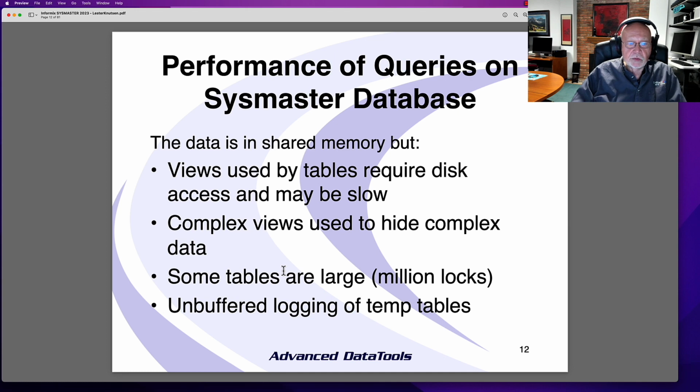The other one I've seen problems with is syspt, listing all the tables. If you have a database with 600,000 tables, like one of the customers I've worked with does, that can be slow to access some of that information. So most of the time it's going to be very quick, except for a lot of locks or a large number of tables.